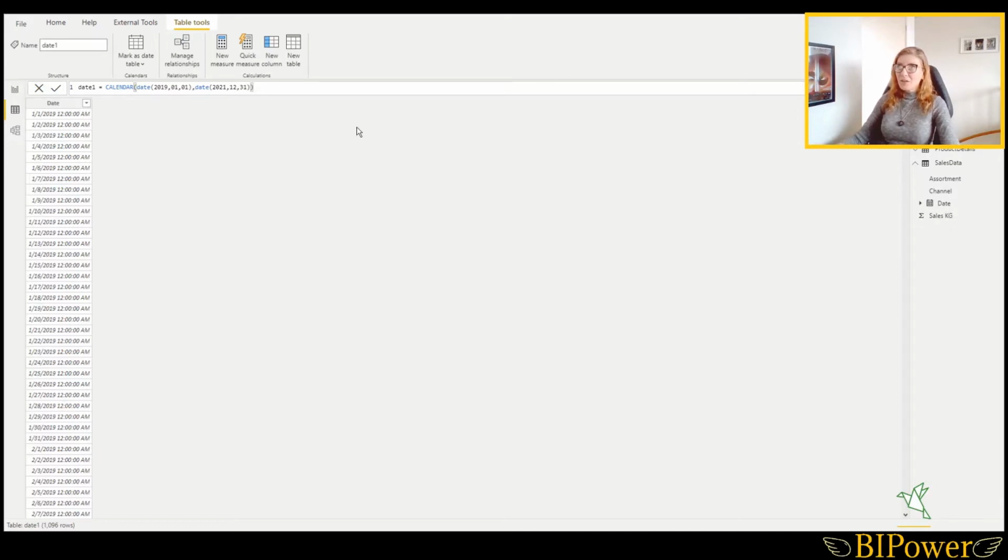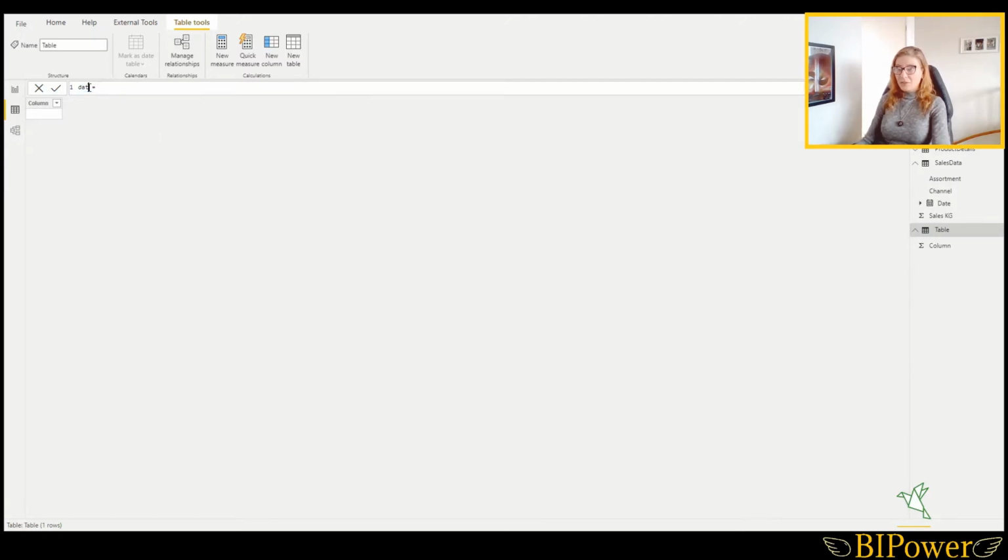Let's use another function now. Click on New Table again. Call it Date2, and I will use CALENDARAUTO. Here we don't have any mandatory parameters. We have only one optional one, and that is used when the fiscal year end of the company does not follow the calendar year. Then you will enter here the month that is the fiscal year end for that company. If it follows the calendar year and ends in December, we don't have to enter anything, just close the parentheses and hit enter.